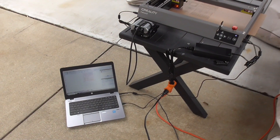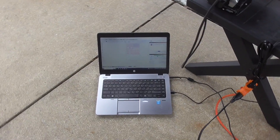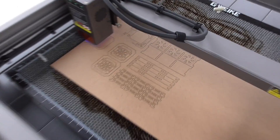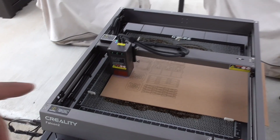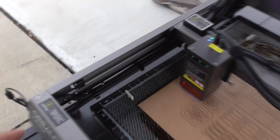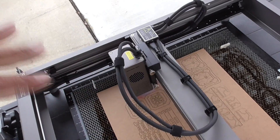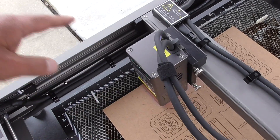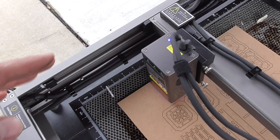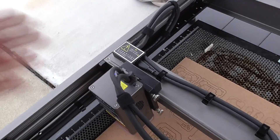Here I am outside. It's the middle of winter, but it's cutting away really well and I have my computer hooked up. One of the things I really like about this model is that the cable management is excellent. The cable running along here and up here — everything is so clean. With my other machine, the cable was all over the place and would actually stop the carriage from moving, which would mess with the movement of the laser head. But here everything is super clean.